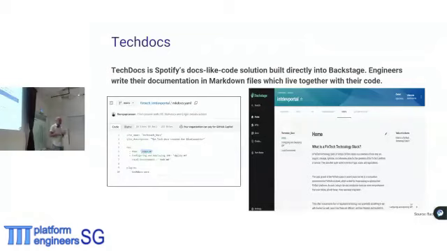TechDocs. TechDocs are a way of creating markdown files within your Git repository, and then if you create a YAML file that tells TechDocs where to find those markdown files, they will be presented in the TechDocs section of Backstage.